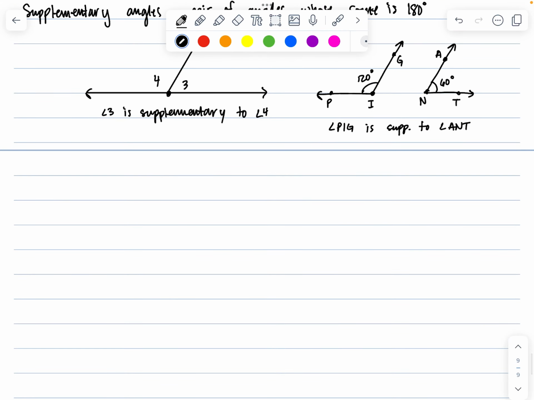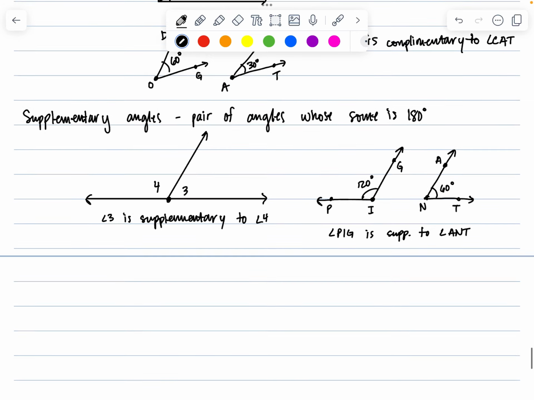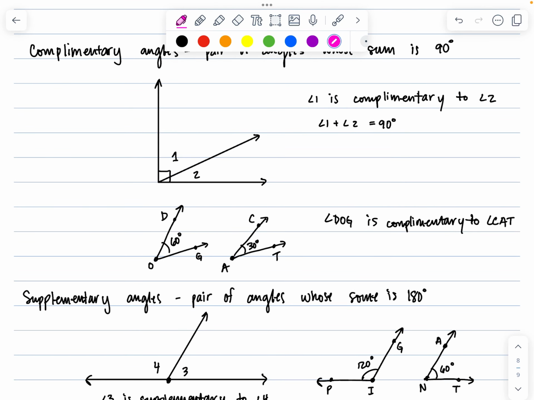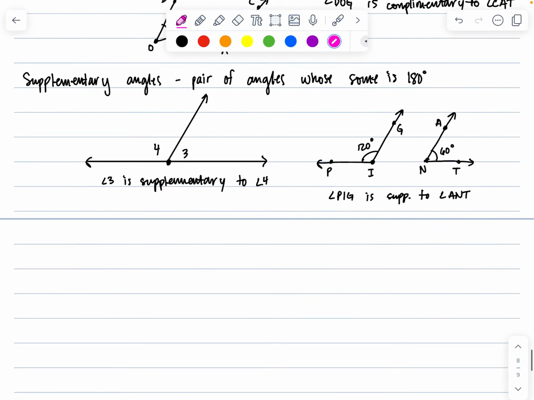All right. Supplementary done. Now we have what we call a linear pair. Before we do that, there's a little mini shortcut to knowing the difference between these two, because these are 2 completely new definitions. Supplementary, complementary. Well, alphabetically, C comes before S in the alphabet. Same thing goes for angles. 90 degrees comes before 180 degrees. So that's a very nice and neat way to remember: complementary, 90 degrees, supplementary, 180 degrees. Put them in alphanumeric order.